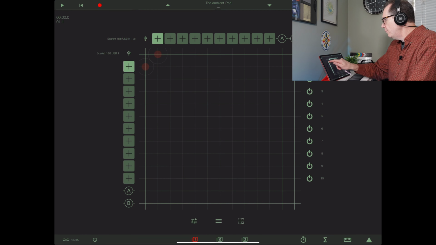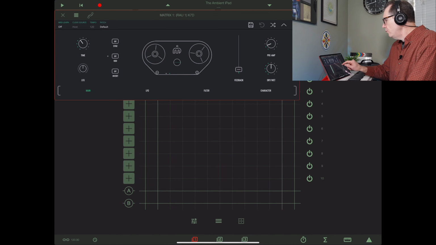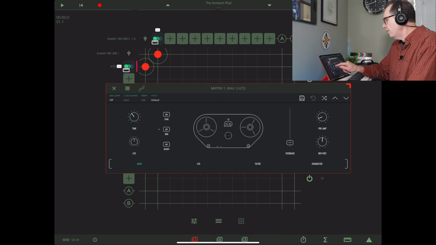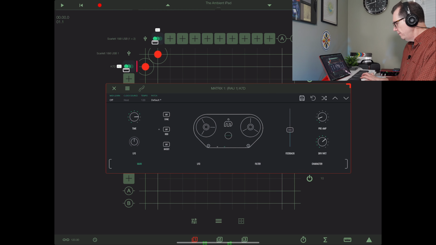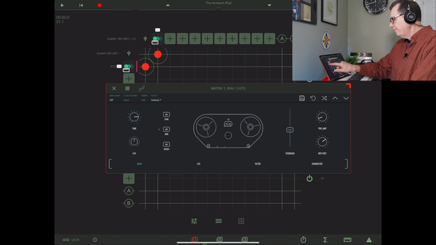Let's remove, we'll add K7D again. And I'm just going to use completely different settings. So let's have it be long. Let's see what this does. All right. So we have much longer feedback with the flute. So there you go, that's apeMatrix.